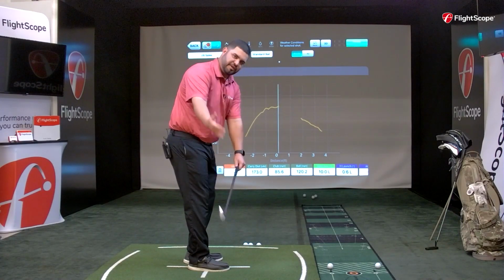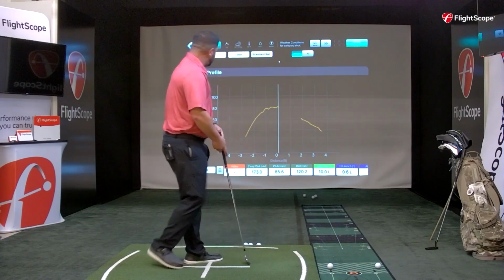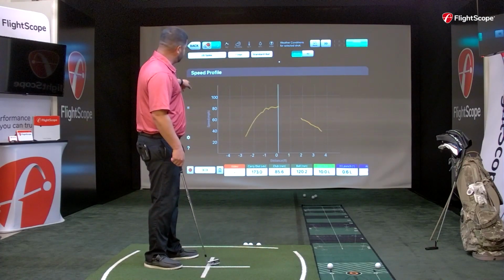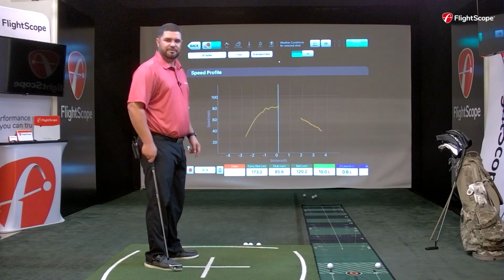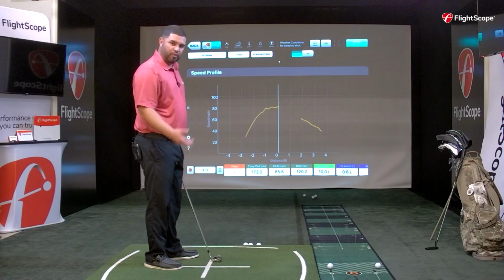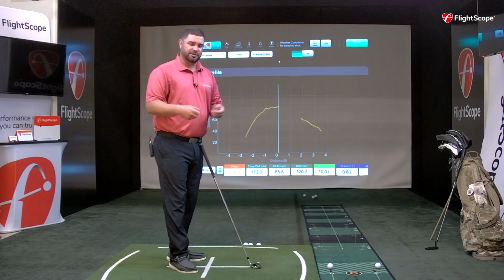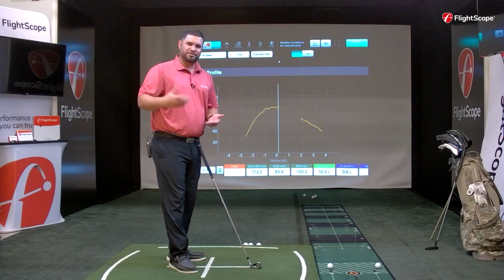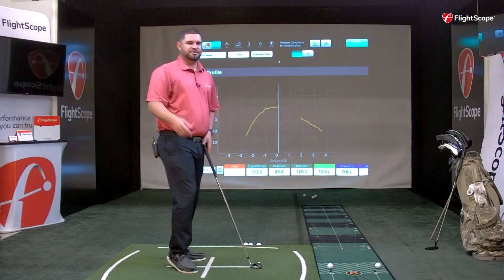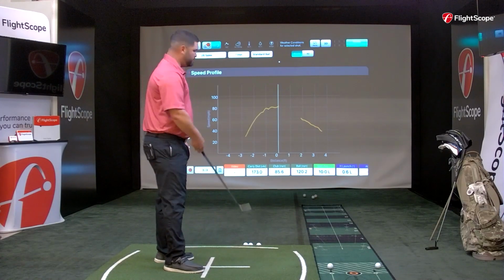What this graph is showing you at about -3 is what we call zero Doppler right here, about hip height. From about 3 feet before impact, we capture the club head coming into the strike zone, and we can see that my club head was gaining speed towards impact. I have a little bit of a disturbance right before impact. That could be anything. I could be casting the club, the shaft might be too soft for me, many reasons. But this is just showing you what the club head is doing through that strike zone.